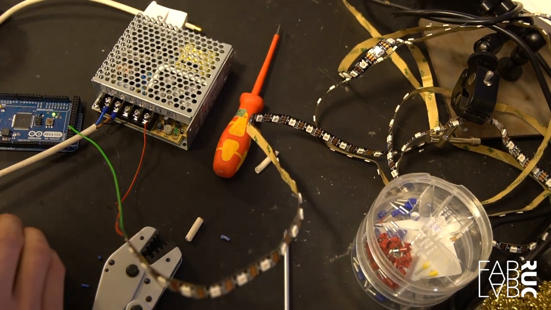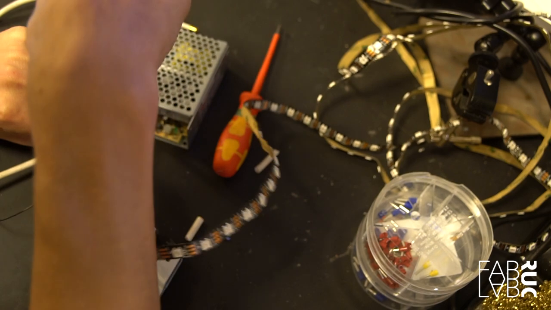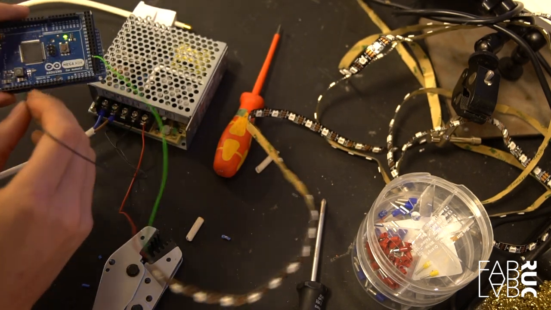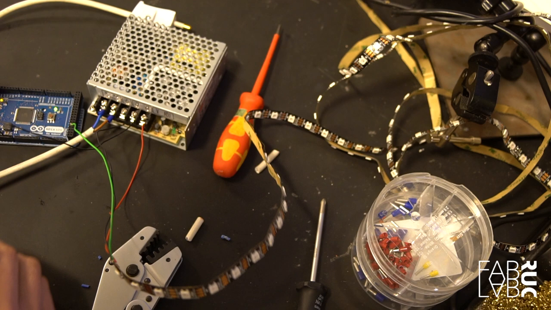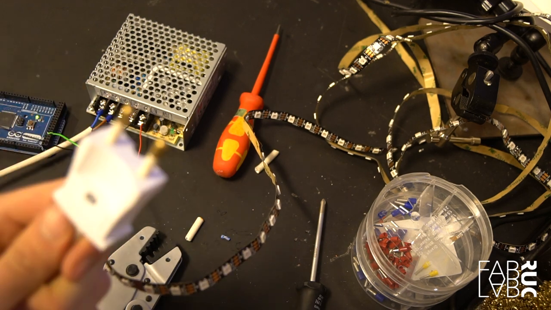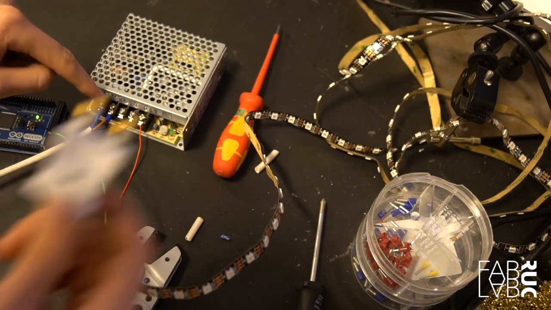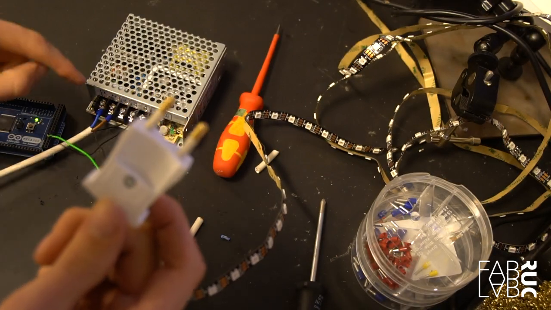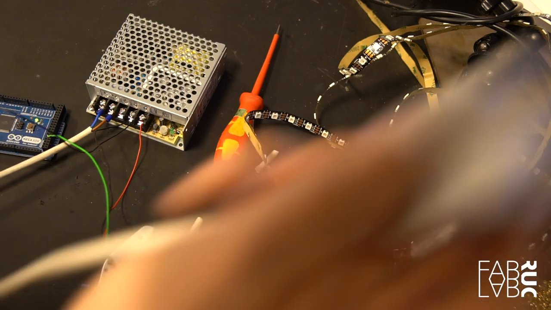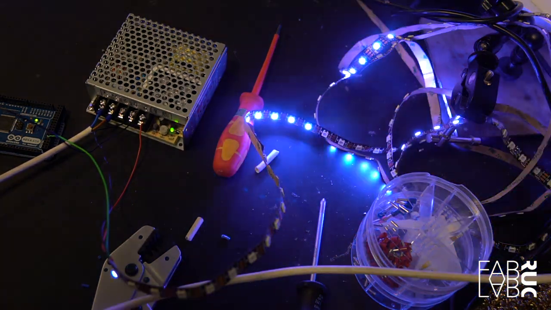We will just do another wire, two wires in and into ground here on the Arduino. Everything done, you need to plug in the power. Remember this is 230 volts - it has clear terminals here that you're actually able to touch. So when you plug this in, it's really important that you don't touch either of these terminals, otherwise you will be shocked. If you get shocked, it's actually required that you go to a hospital for 24 hours observation.